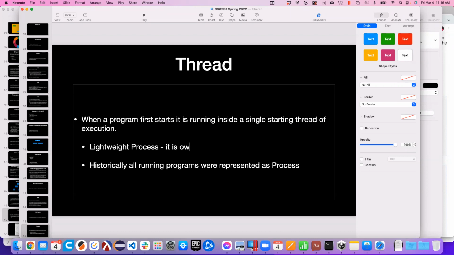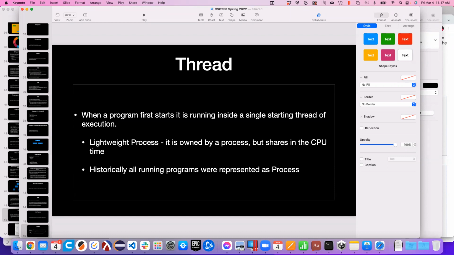It is owned by a process, but shares in the CPU time that is allotted to the parent process. So now if you have a program and you create 4 child threads, that's great.